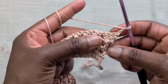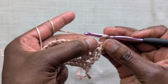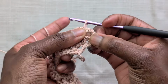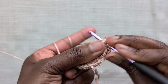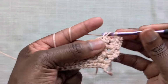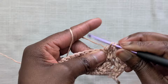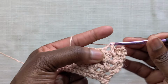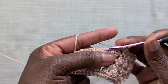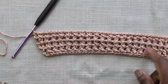On the fourth row, we are just going to work a normal stitch, so we are not going to make any increases. We are going to skip this one and then work between the stitches like we have been doing. Our second stitch on that gap again. So the fourth row is not increasing, it's just a normal stitch. And you are going to work this until the end of the row. After you work your crossed stitches, you will have 1 stitch remaining, and then you make a double crochet on it.